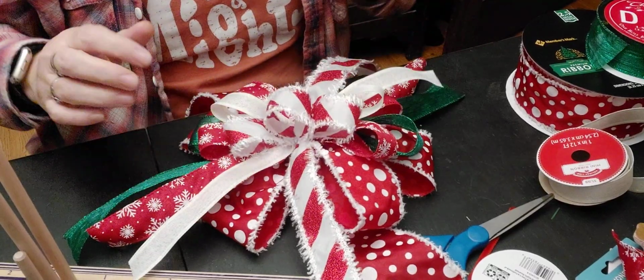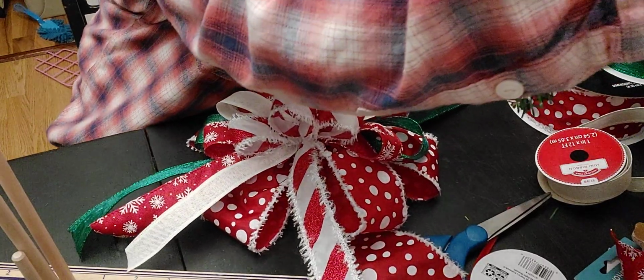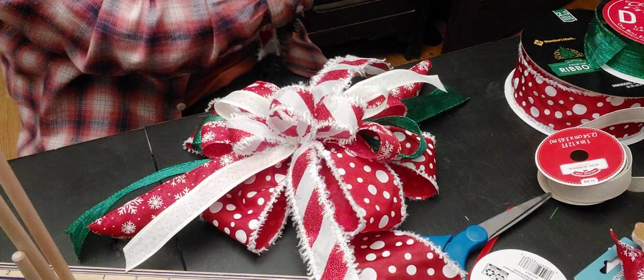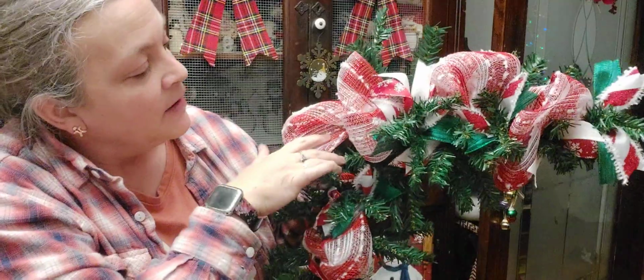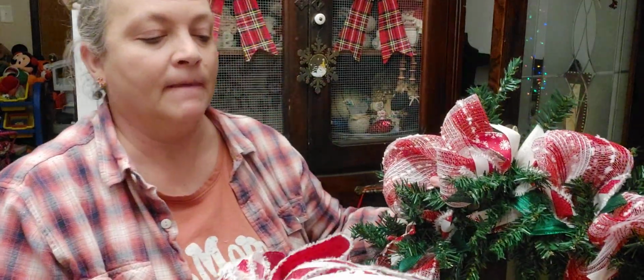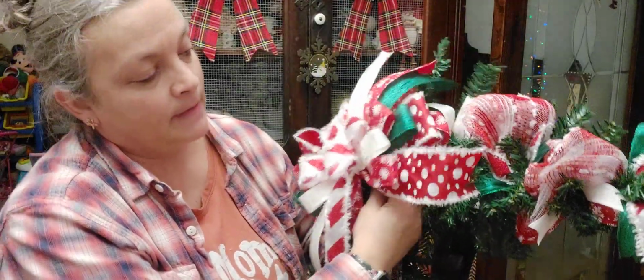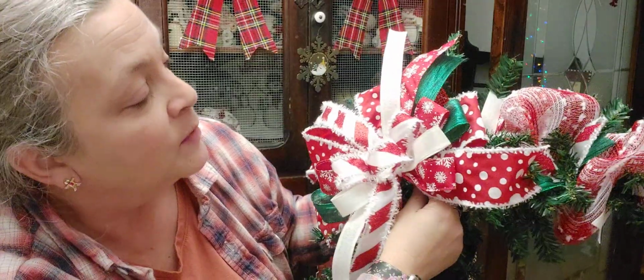So anyways, this is what I'm gonna do with this. I am going to attach it. Probably not on video because we're already too long again. Like, I will be attaching it. Up a little bit so you can see me. Okay, right in here is my center. So you see where that is? There's my center, and I'm gonna attach this bow in here towards the center, like so. And then I'll have to mess with the tails. You see how that, you know, and cut the tails down, like that big white one sticking up at the top. It won't be that long. And I will show you guys the end product on another video.